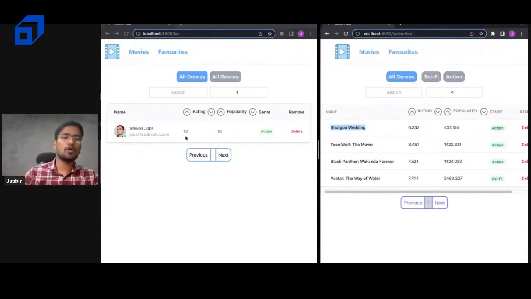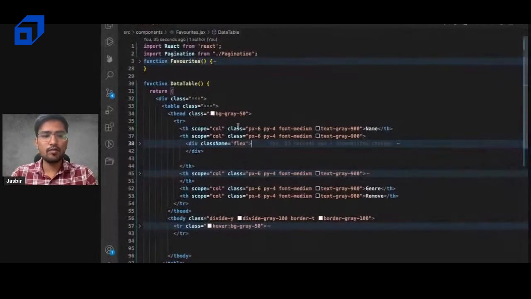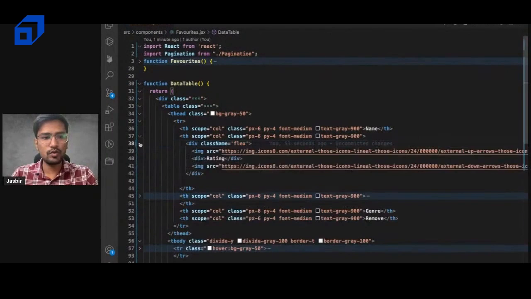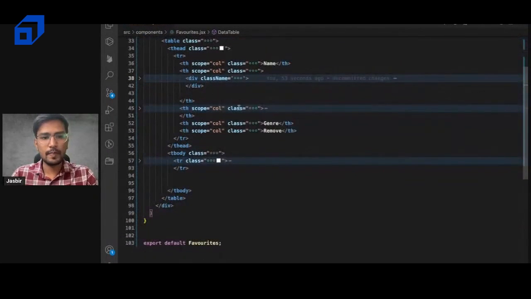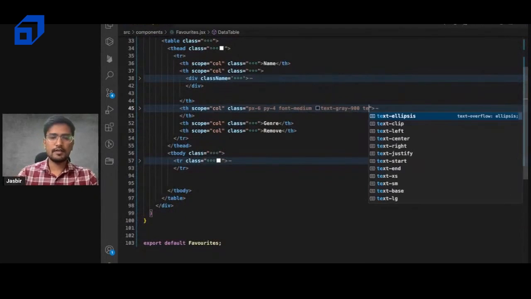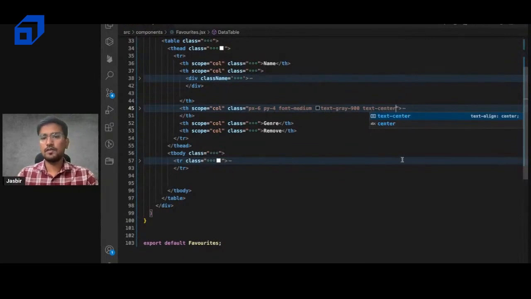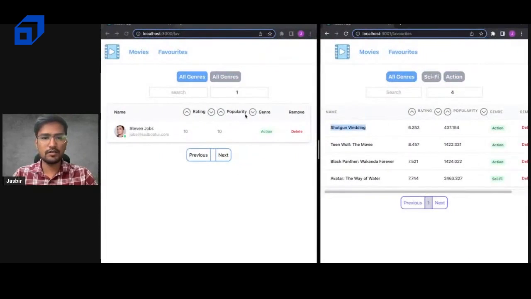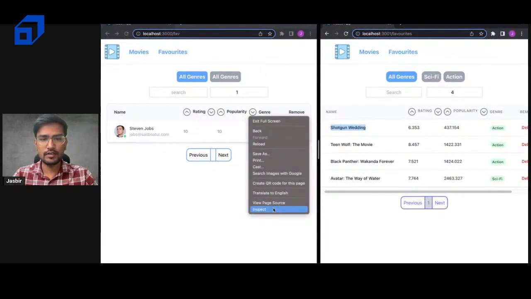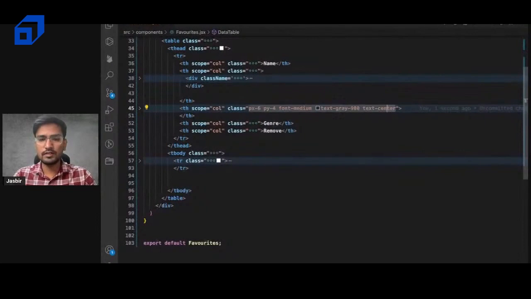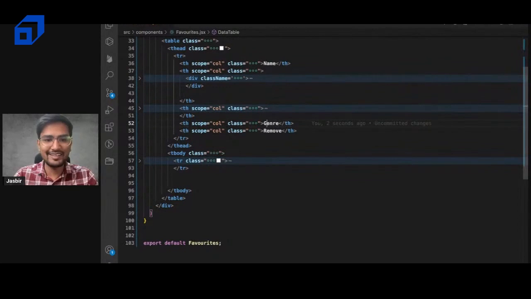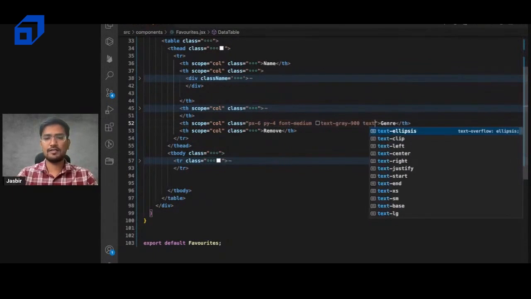So now coming back here, let's just work a bit on alignment also, so that it looks neater than usual. So for that, what I'm going to do is, I just want to put these things as text. If I put text center, let's see what happens. It is not going to go to center. We are going to just do the rest of the things, and we can manage these genres and all those. I just need to put it here. That's why it didn't work. Text center.